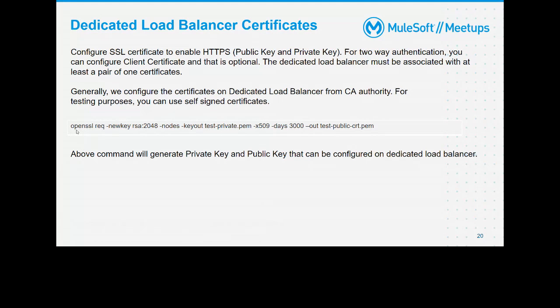There is no hard and fast rule where you cannot use a self-signed certificate, but they are a bit insecure and a lot of browsers don't recognize a self-signed certificate. You get a message like "your connection is not private", all those kinds of things, right? So generally you can avoid using a self-signed certificate. But for the demo, we are going to use a self-signed certificate. So this is the command, openssl req. You can use this command for generating it.